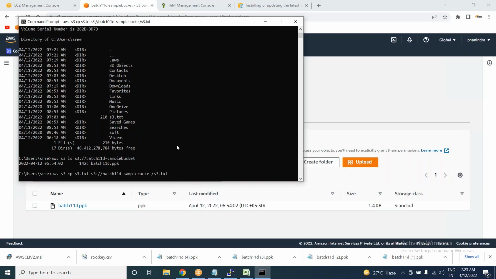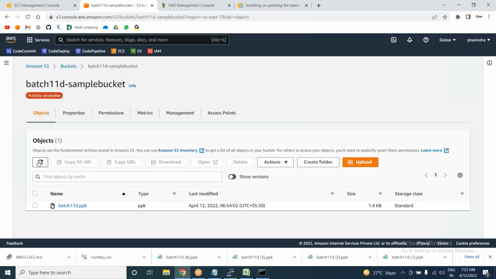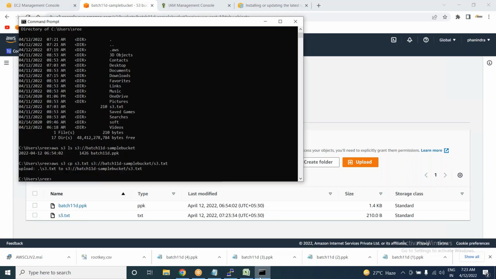Then my file will get uploaded. Copy command only every time. So now if you go and refresh this window, you can see one file is uploaded now. So this is how you can use the cp command to move your files from your local machine to the S3 bucket, and from the S3 bucket to here.